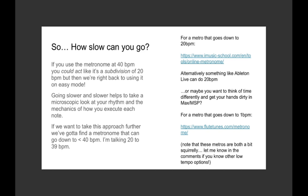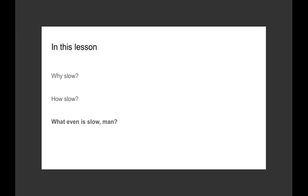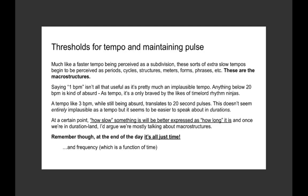And let's talk about one beat per minute. At the beginning of the lesson, I was saying that we're going to talk about why slow, just how slow, but then also what even is slow, man? So let's talk about thresholds, and let's talk about what one beat per minute means.